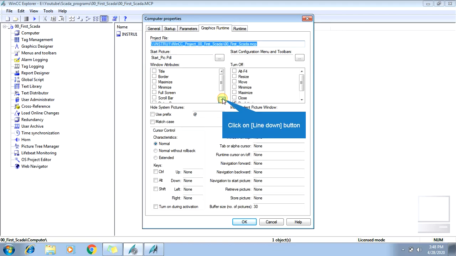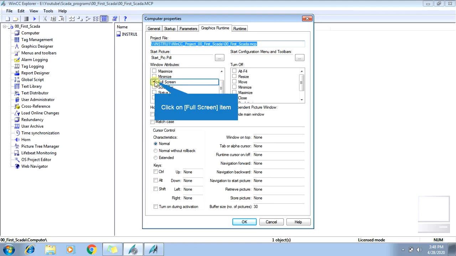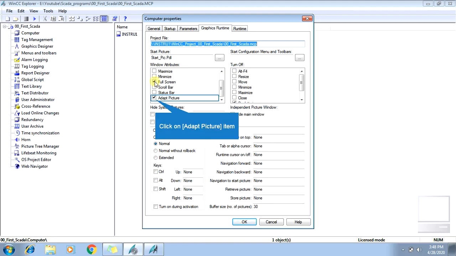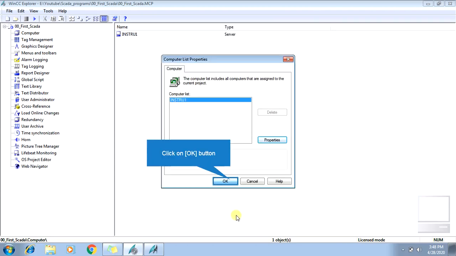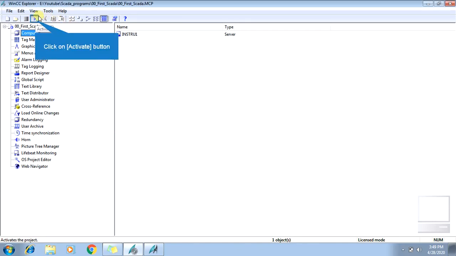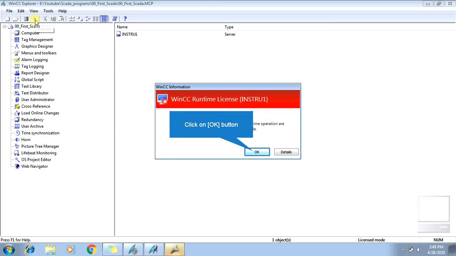So go into graphics runtime, say full screen and adapt picture. This is a setting for maximizing the full screen. If you see, start picture is at the first. Okay, so okay, this is a button for activating the project. I will activate it.